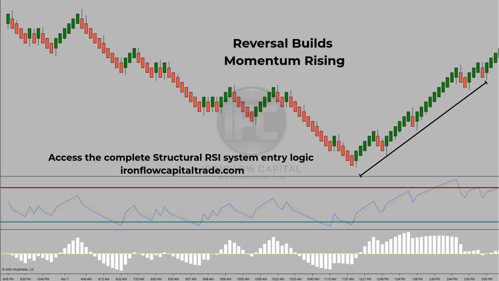Price begins forming green bricks and momentum waves rise with it. The shift is visible in both layers. Price tilts upward and momentum rebuilds in the same direction. A reversal on a higher timeframe often begins with subtle changes in energy. The waves start to lift, the push becomes more stable, and price movement gains structure.